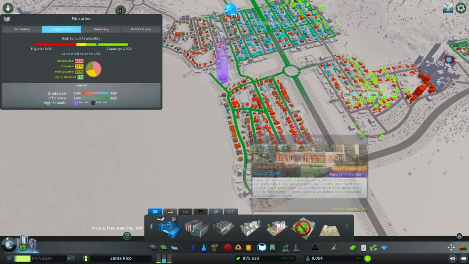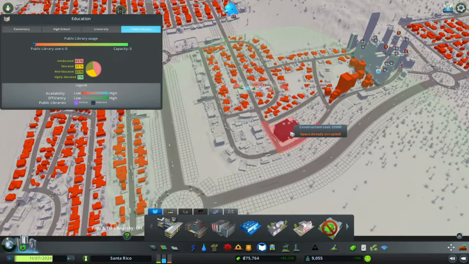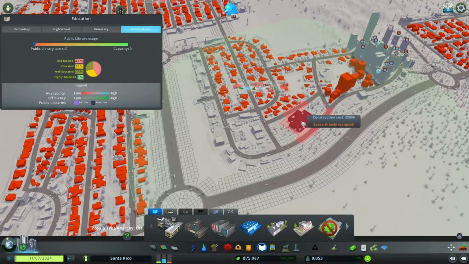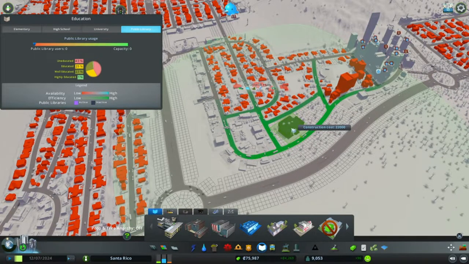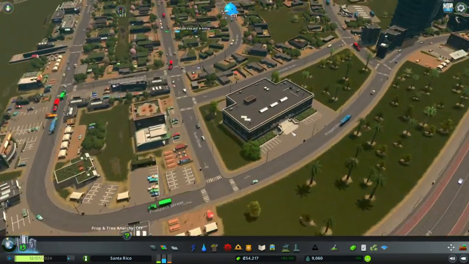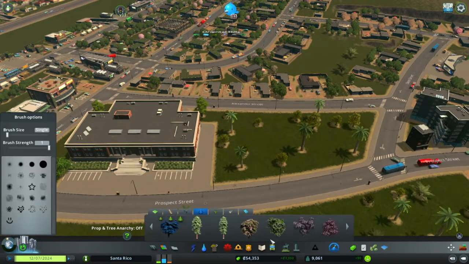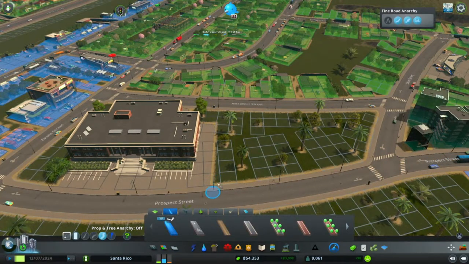We might as well put a public library down too. These guys can have that. And we could make that into a nice little area, actually, couldn't we? So when we go through our detailing, I think this is something that we will do. Let's put in a nice little pathway.